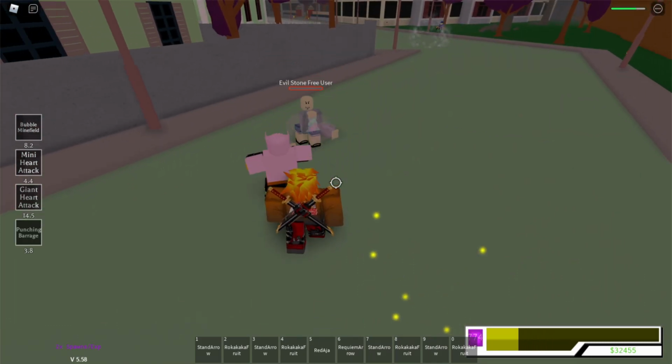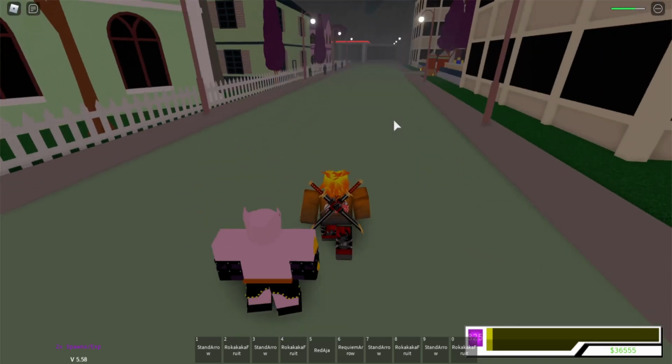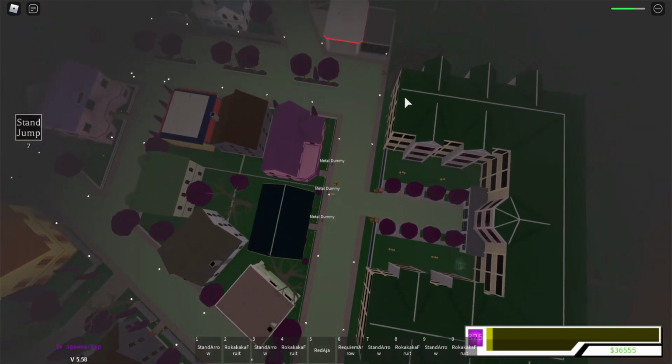But I don't know why it's so big. There you go. Pause, big pause. So I'm like halfway done doing this quest, but I think Kira just spawned and I have to kill Kira to get to finish the Rohan quest so I could get like an item storage. So let me go find Kira.